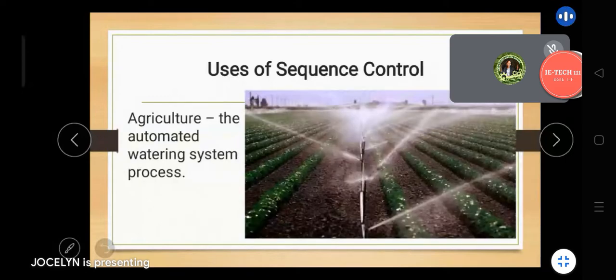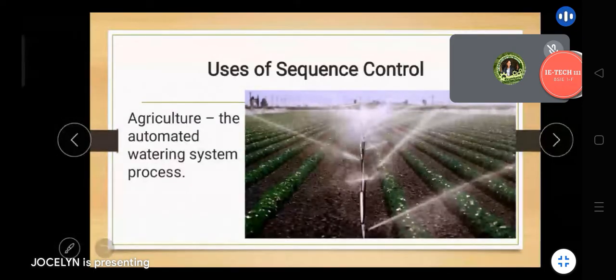Here in agriculture also, those who have farms already invest in automation. If you own hectares of land and you have these types of crops planted there, you really need a lot of manpower, and you might still be watering at 12 o'clock, not yet finished watering the whole length of your hectares of land.